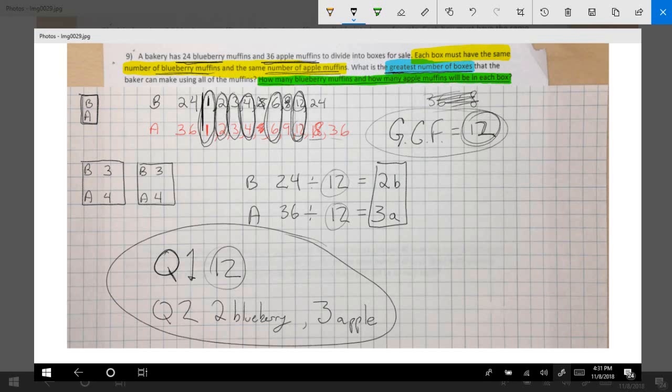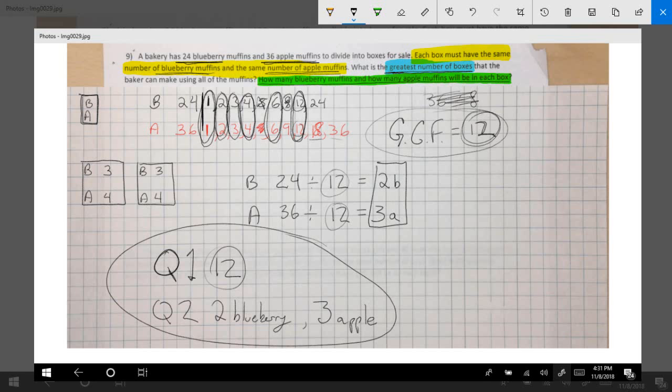I do want you guys to know that these are questions that take a little bit to get the hang of. Finding the greatest common factor is definitely helpful, but I don't want anybody to start thinking that I'm just going to get the greatest common factor right away and that'll be my answer every time, because that won't necessarily work. These problems can be solved without necessarily knowing how to get the greatest common factor. There's no special method I'm trying to get you guys to memorize right now.